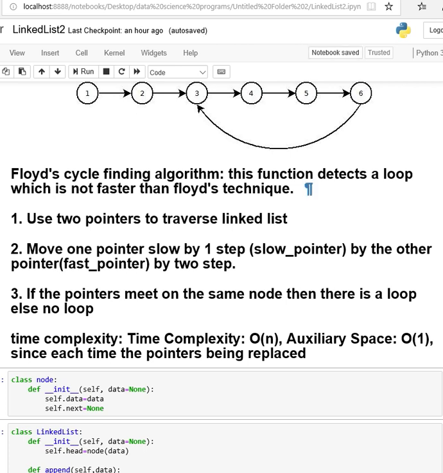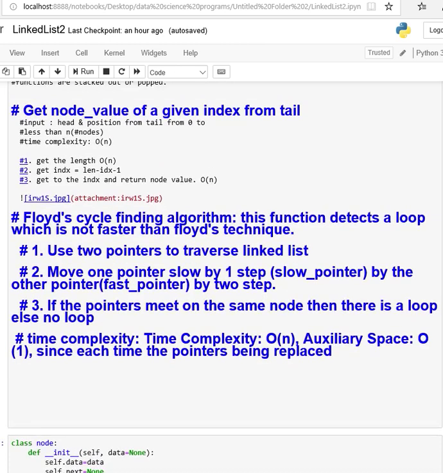and Floyd's cycle finding algorithm detects a loop.